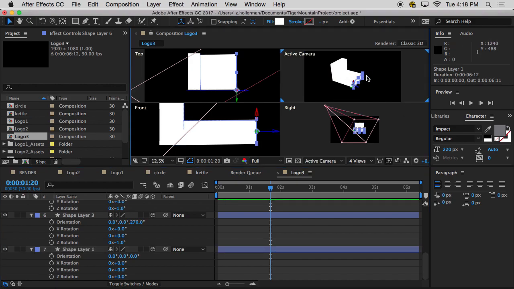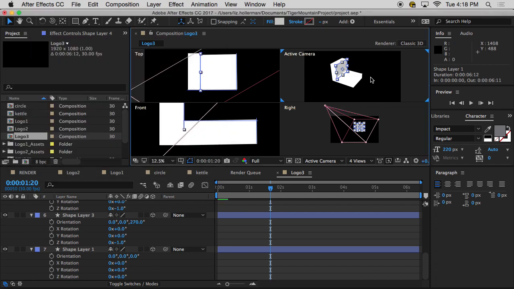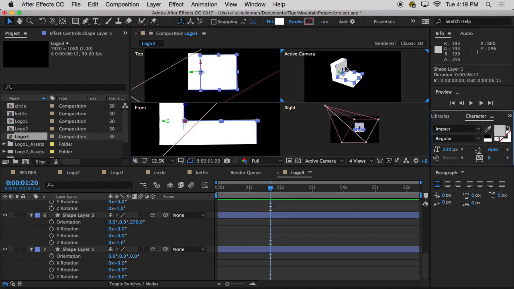Okay, so it's not perfect, but now that I have this, I'm just going to change some colors. I'll make this a light gray. This one, maybe a light gray. Okay, that won't work.